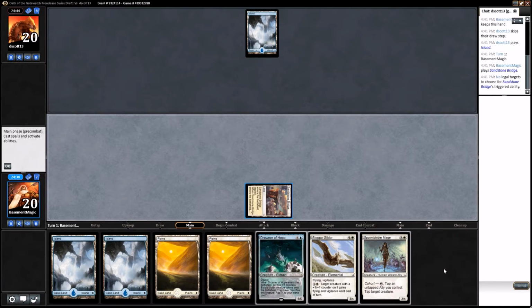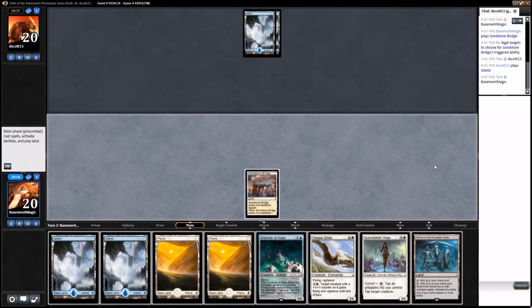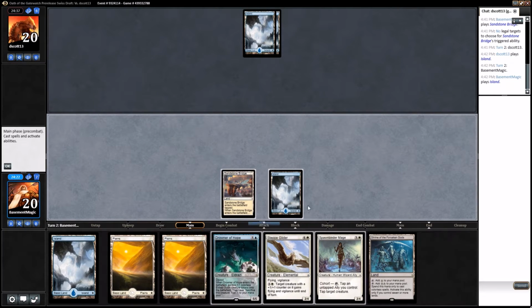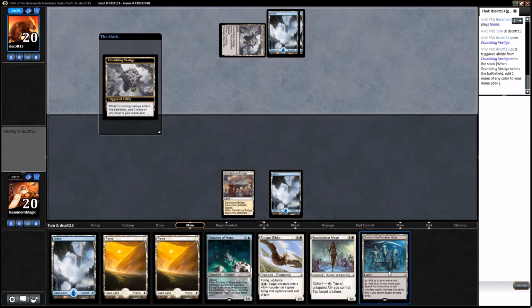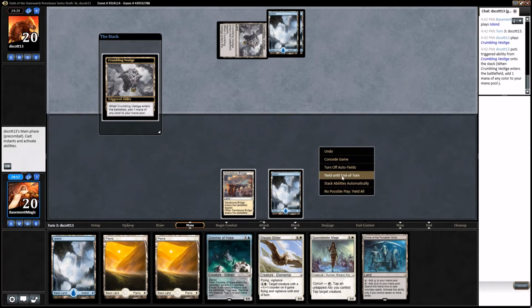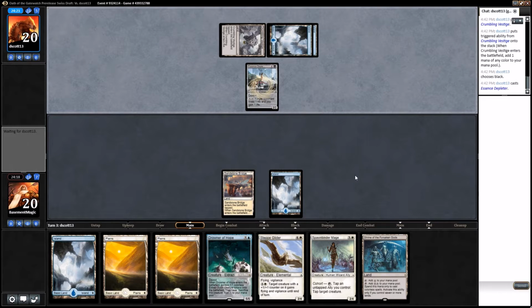I'm going to go ahead and just get this tap land out of the way. And there's a Shrine of the Forsaken Gods. Definitely good to see this shrine here. I feel like that's gonna hopefully be a pretty important card for us, as far as at least being able to activate our abilities of some of our cards.